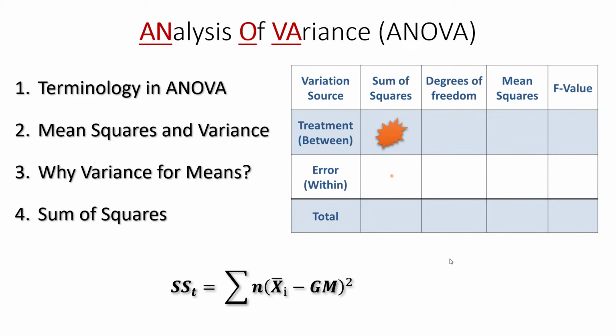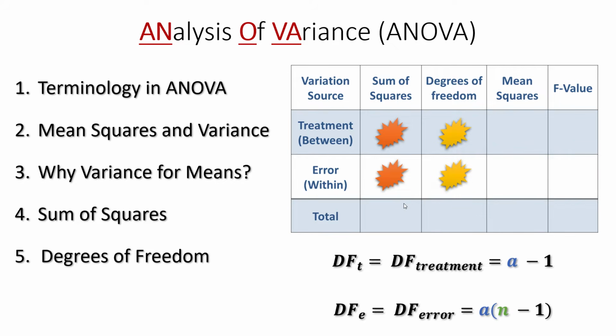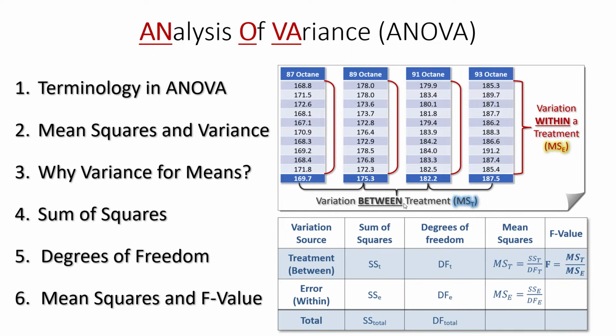And then we're actually going to do an example. I'm really excited about this because I think an example is the best way to help you understand all of the calculations within ANOVA. There are a lot of complex calculations, and I want to make sure you understand how these calculations relate back to the mean square value and the data that you collected. So we'll talk about the sum of squares. We'll talk about the degrees of freedom for both the treatment and the error. And then we'll wrap that up by calculating the mean squares and the F value. And I'll show you how to compare your F-statistic against a critical F value and make a conclusion on this hypothesis test. And we'll put a bow on this whole DOE and conclude our ANOVA analysis and make an accept or reject decision. Okay, let's go ahead and get started.